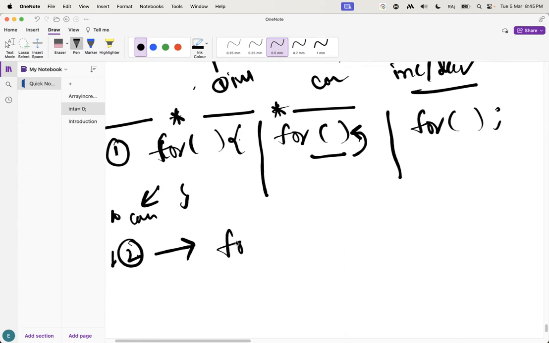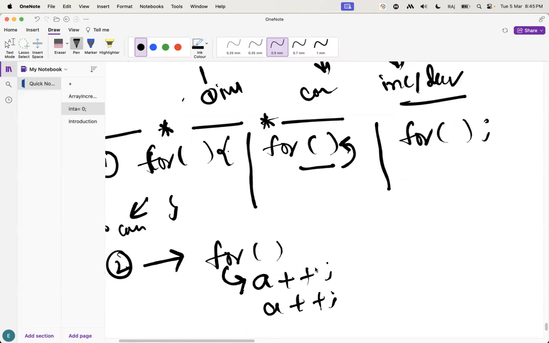What does it mean when there is a for loop without curly braces? Let's say there are two statements. What will happen in this case? The statement immediately next to the for loop is the only one that belongs to the for loop. The other one does not belong. That means for a plus plus, the remaining thing will be here.